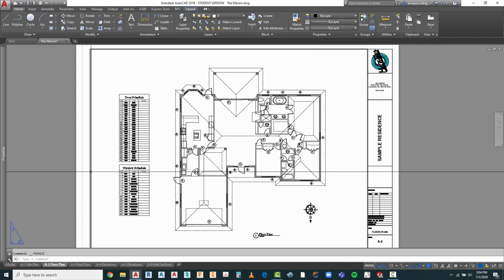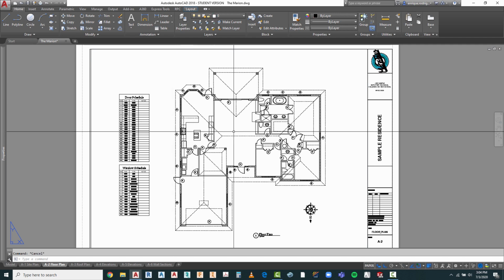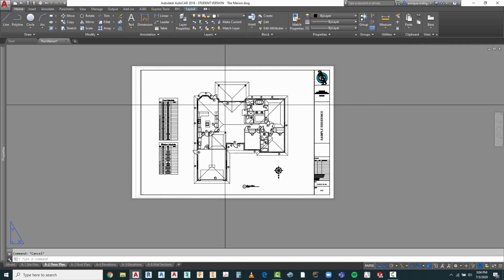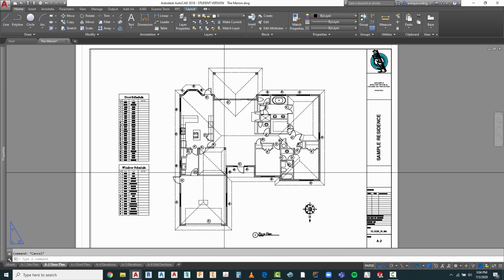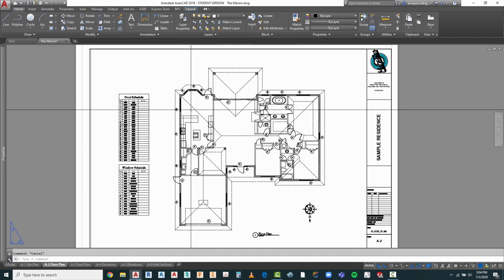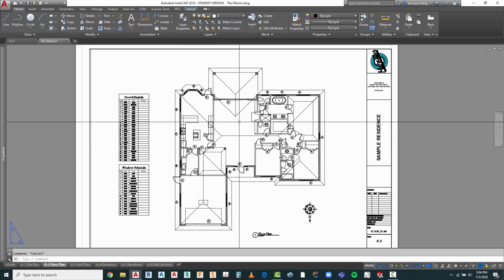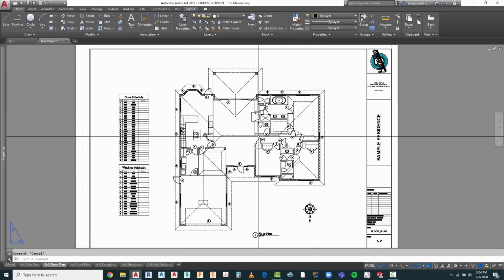Now we can select the viewport to lock it, or we can open it up again and lock it at that point. So right now, the viewport is locked. I think positioning is a little bit better than it was before. And I'm going to be ready to annotate the floor plan. I'm going to start with the exterior dimensions and then work our way into the interior dimensions after we finish all 4 sides of the exterior.